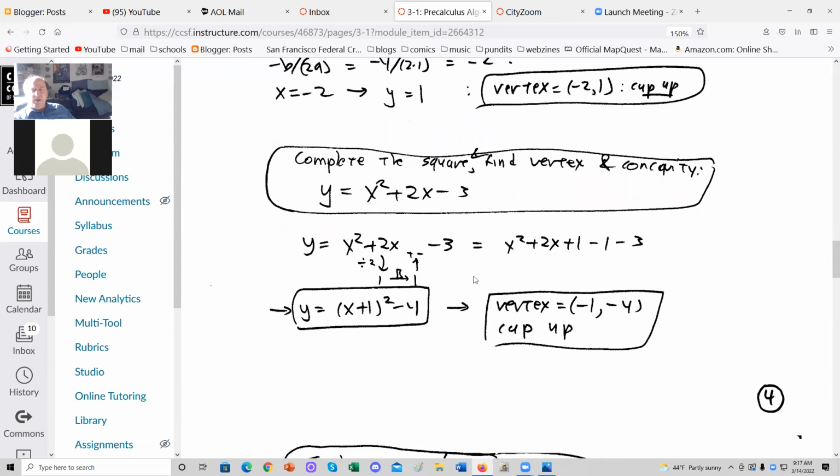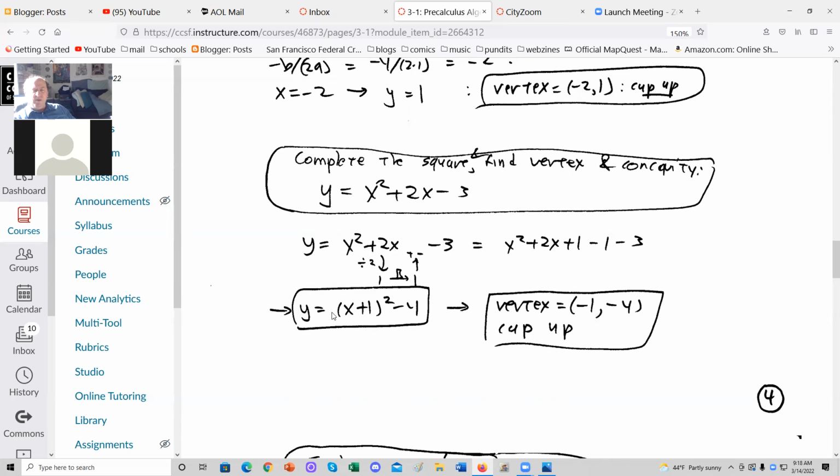So what we do is we pull this -3 away. And so to complete the square, we take half of this 2, that's a 1, square it, that's a 1, add and subtract to get x squared plus 2x plus 1 minus 1 minus 3. These three terms are the completed square of x plus 1. Minus 1 minus 3 is a -4. So this is x minus a -1, this is plus a -4. So the vertex is at -1 by -4.